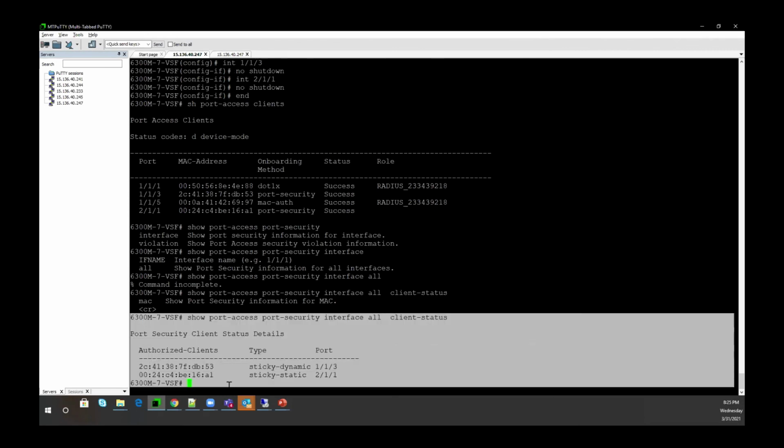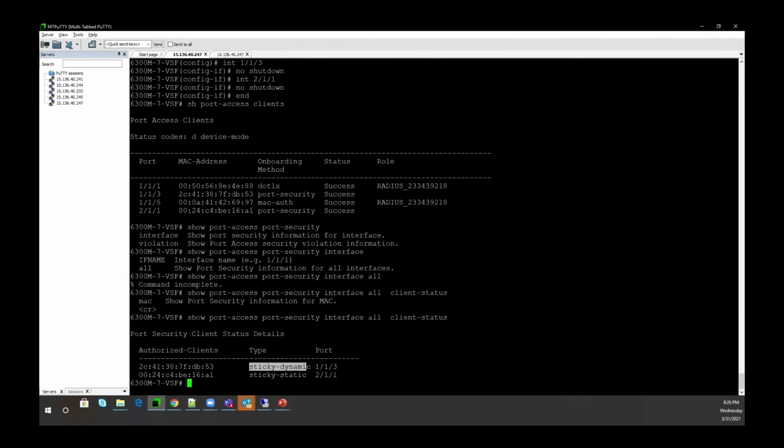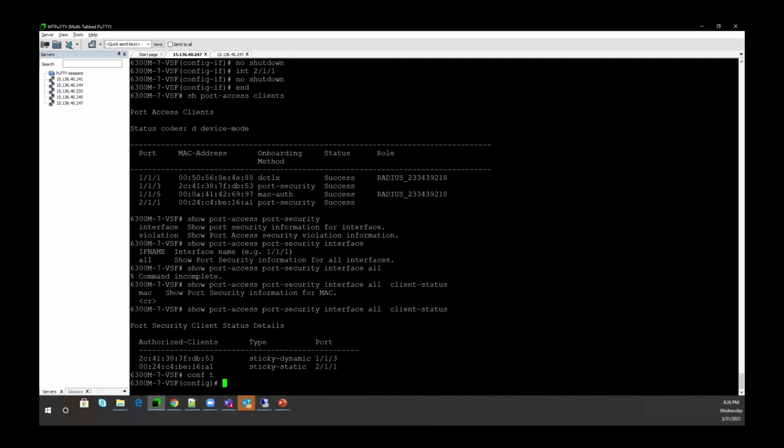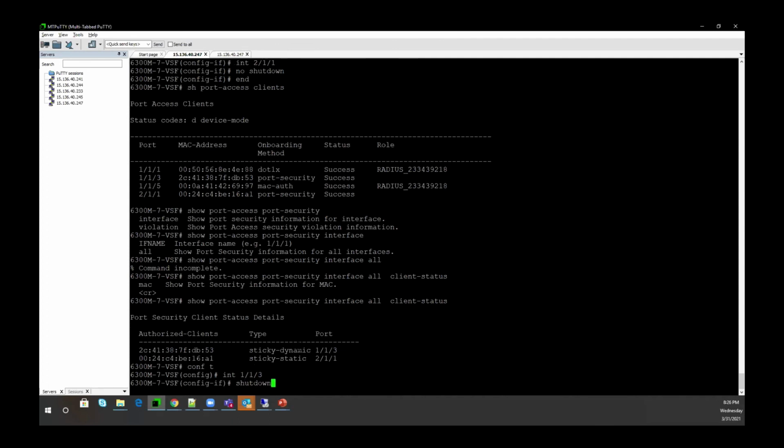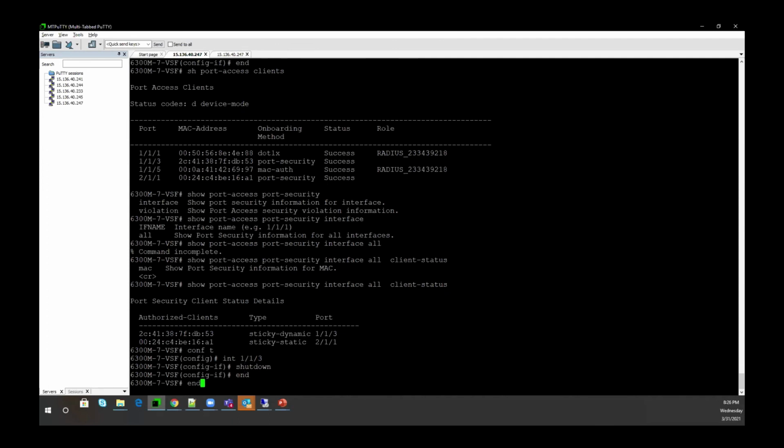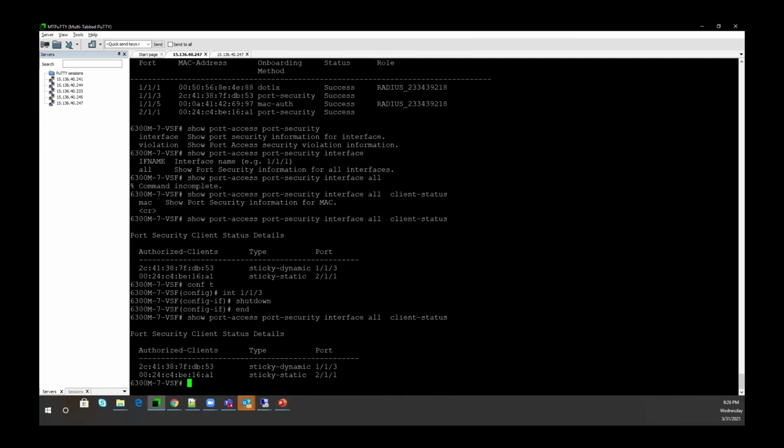You can see here in the output one is a sticky MAC dynamic, another one is a sticky MAC static. So what I'm going to do now is show you how these are kept with the interface shut and no shut and all. Let's try this. Let's do a shut of this interface and see what happens. I'm going a little bit fast, please bear with me. You can see 1/1/1 is shut, but still this is there. MAC will never age out. What is the best way to see that? Show MAC address table detail.